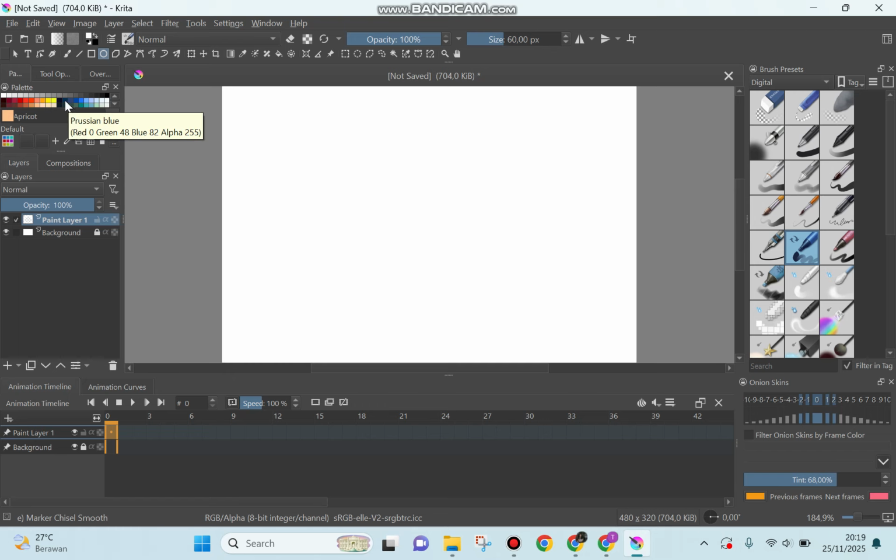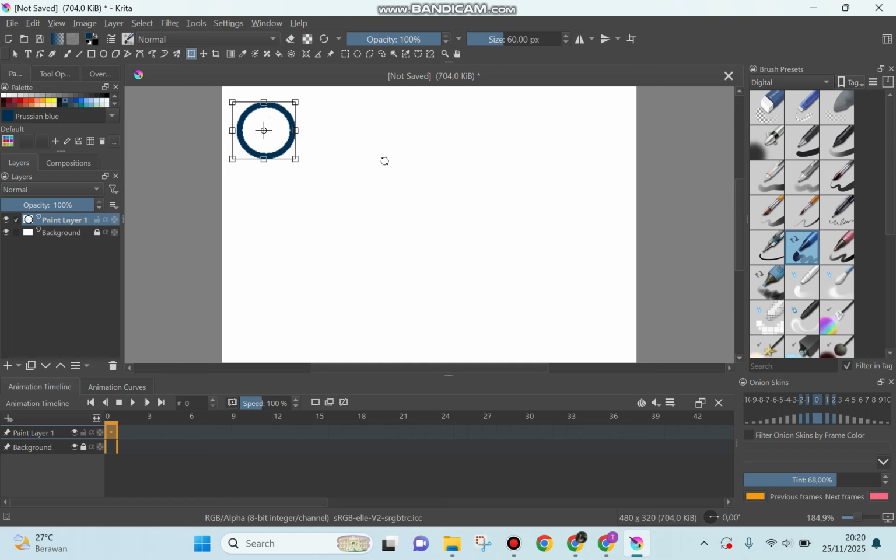For example, I will choose this one, and after that you can start to draw the shape like this. And don't worry, because you can also move this object by clicking the transform layer or selection tool, and let's say you can move it here wherever you want.